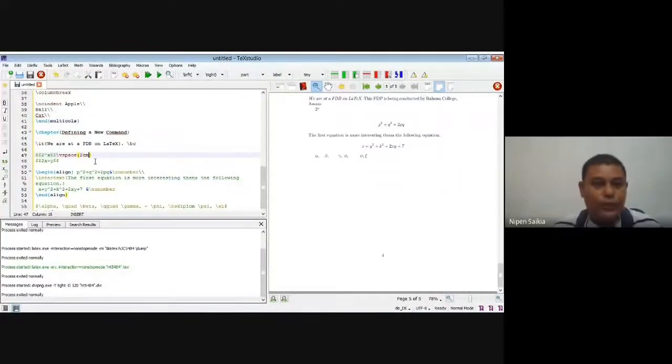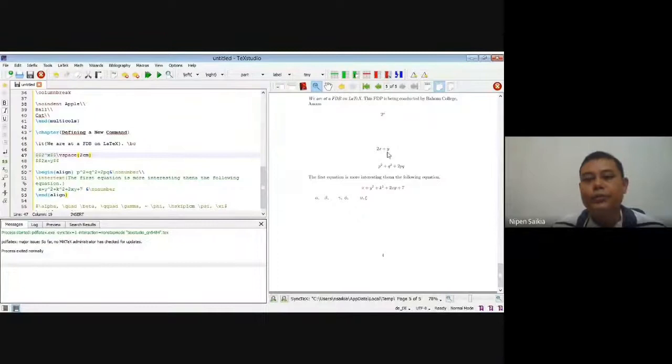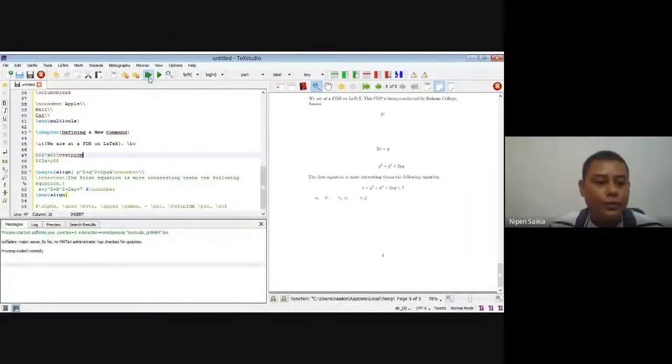Like I will write 2 centimeter vertical space. Now let us compile here. See, 2 centimeter vertical space is there. Or we can simply write vskip. Sorry, with vskip, because parentheses are used, we are getting one error. So we'll remove this parenthesis when we use skip. So it will come like this.